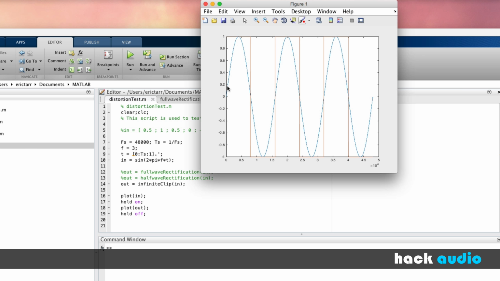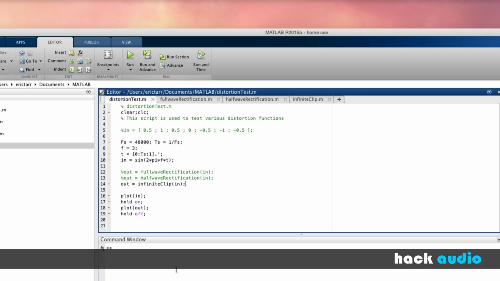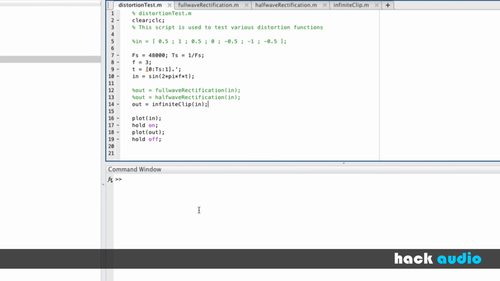We can see that anytime our input signal in blue is greater than or equal to 0, it gets rounded up to 1. Anytime it's less than 0, it gets rounded down to -1. In fact, this is a great way for us to take a sine wave and process it and turn it into a square wave, a different type of test signal. Next, let me move on and show you a second way that we can use to perform infinite clipping.